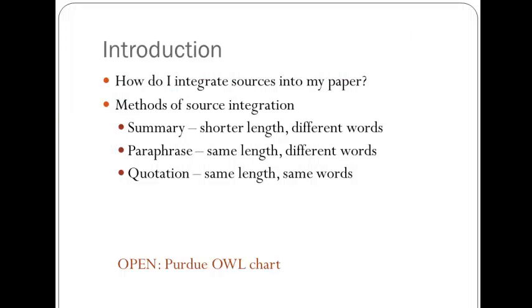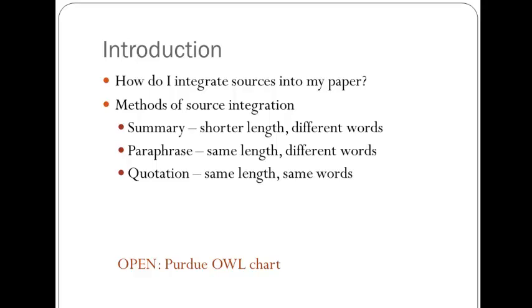First, how do you integrate sources into your paper? We discussed in the previous essay, the diagnostic, that with any point, illustration, explanation pairing, you want to have an illustration that will ideally exemplify the point that you're trying to make. So when you find the source or the evidence or the example that you want to use, how do you successfully and appropriately and accurately put it into your paper? There are three methods of doing this, and you should choose one of these three.